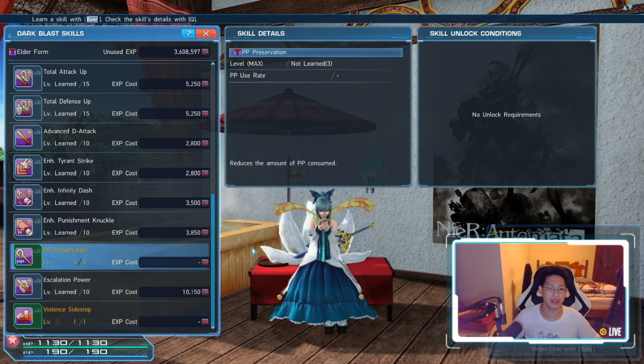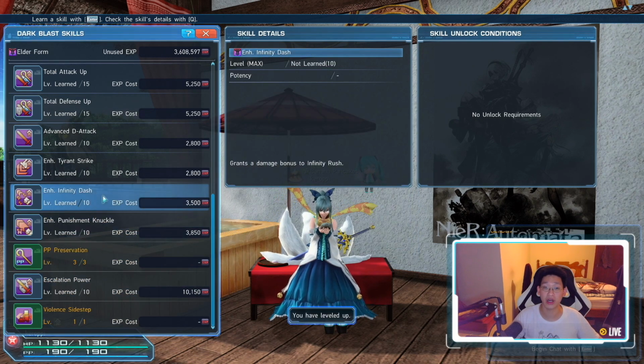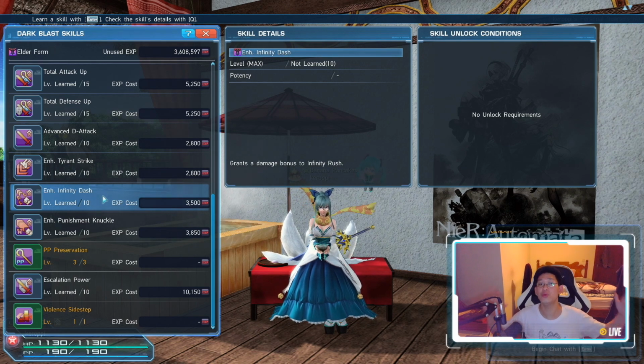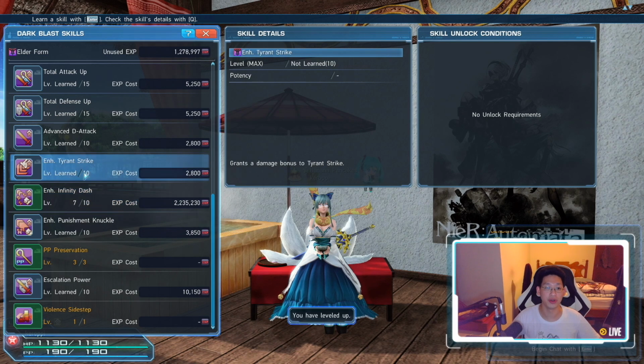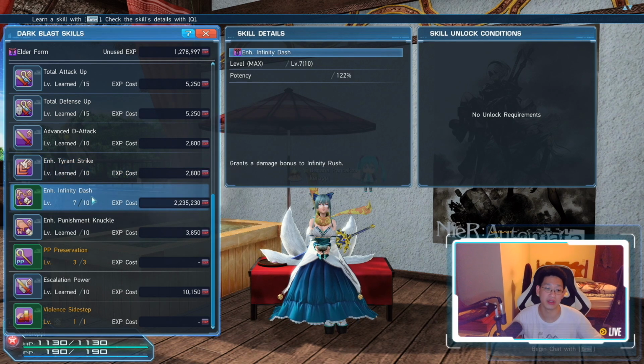And yeah, it's really that simple. Just put points in whatever you want, and eventually you will max out everything. You'll get all the skills that you want. So just test out whatever skill that you personally like and put your points in there. So for me, I personally love Infinity Dash, so I put the most points in that.